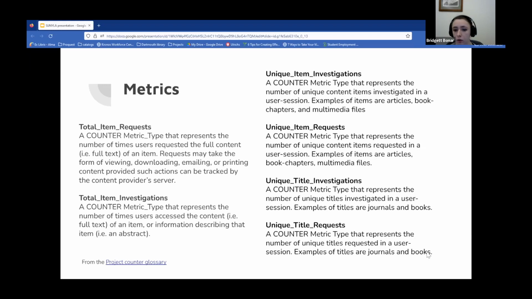The reason I chose to focus on unique item requests is because I was creating these visualizations for internal library use with a focus on renewal of e-resources. So I wanted to get as close as possible to the number of people who were using a resource, rather than, hey, there's one person who downloaded this 5 times and that's counted every time and there's no way of knowing. If you were creating a report for some other reason, you might use a different metric as your main focus. If you were, say, justifying a purchase or something.